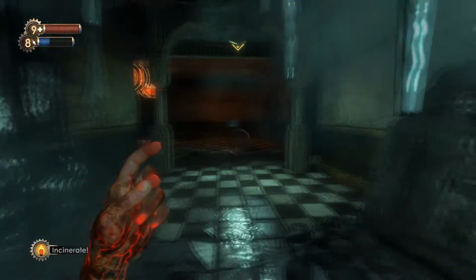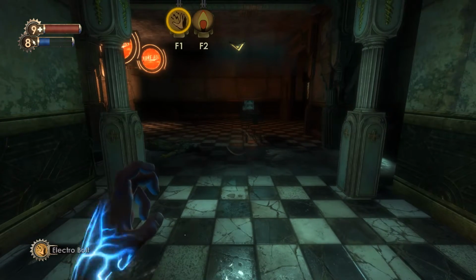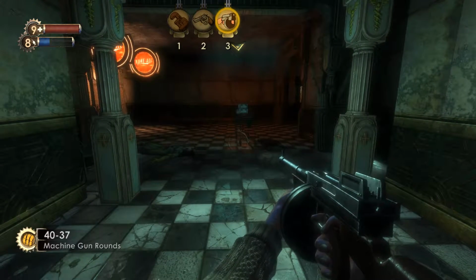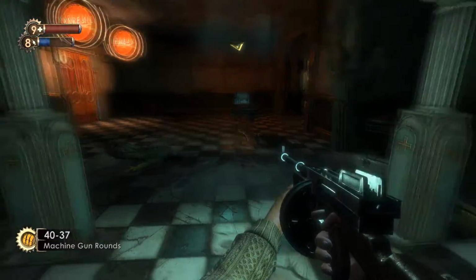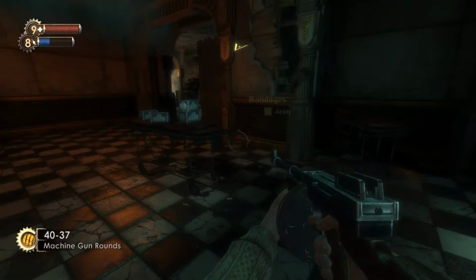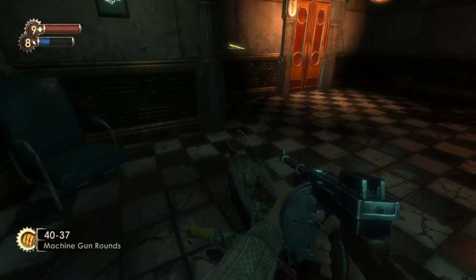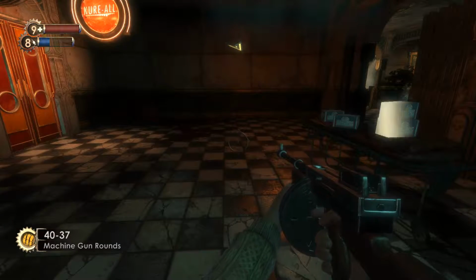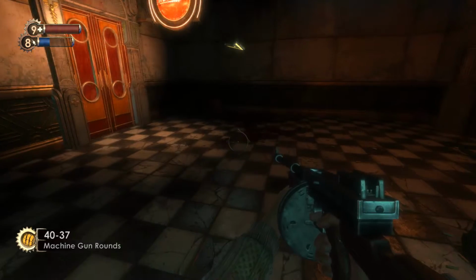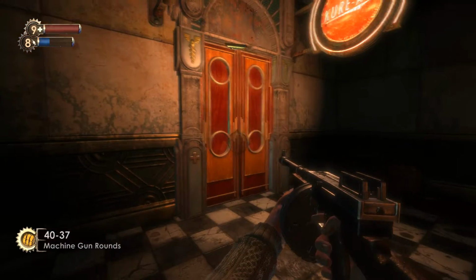So now we need to continue this journey in medical. So we are going to get this back out and we're going to switch to our weapon. And I think we're actually going to go ahead and go with our machine gun. So we're gonna continue this journey, and yeah, it's gonna get a little hairy from here on out. Okay, so we are in the lower level of the medical pavilion. So I think we're gonna start by going this way.